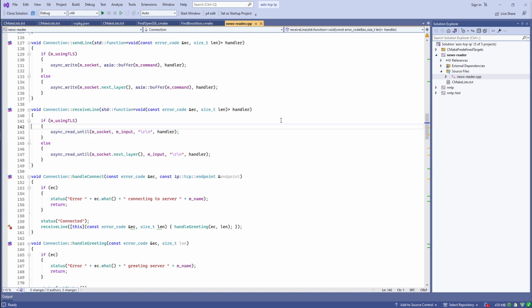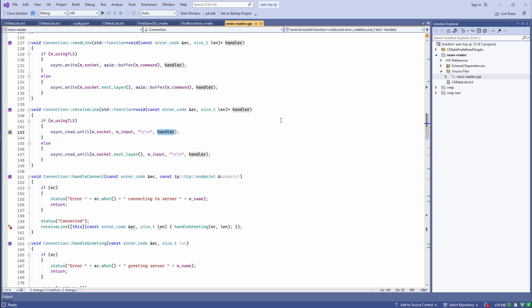So async read until takes a socket and the place where the read data will go, and it's going to read data up to and including this termination string. And then when that operation completes, namely it's read everything up to and including the termination string, then it will invoke the handler.